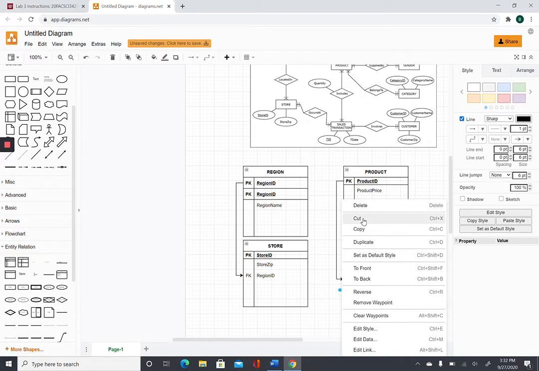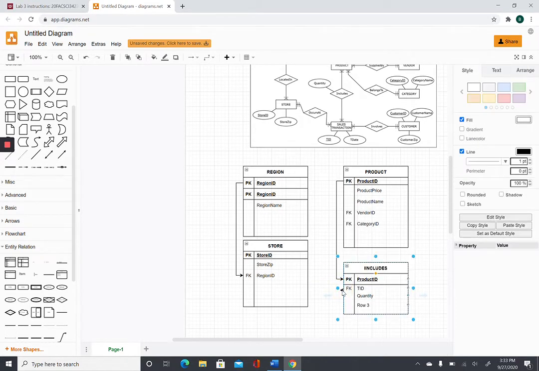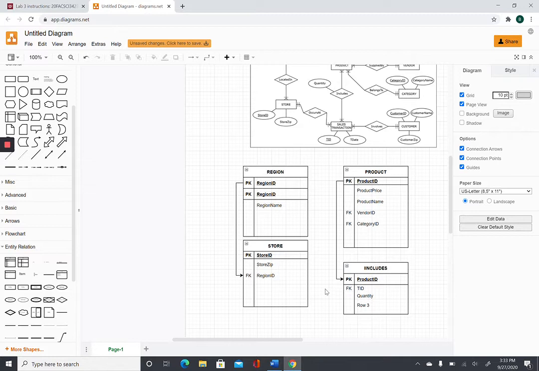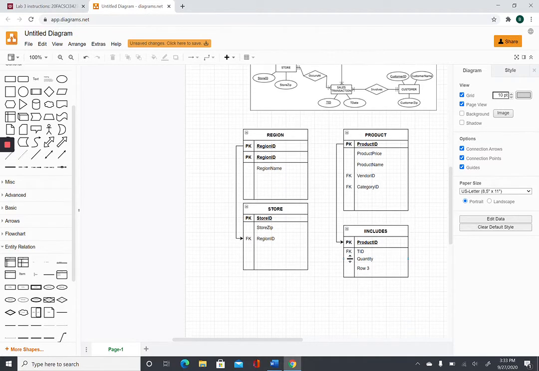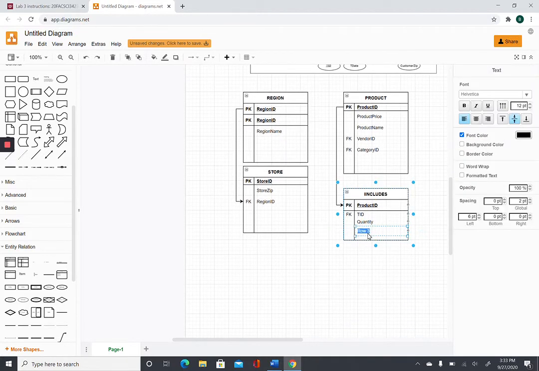Cut. I'm scared if I cut this everything goes out, so let me not take a chance, just backspace it. Thank God it didn't go through finally. So for now, let me clear this row 3, we don't need it.